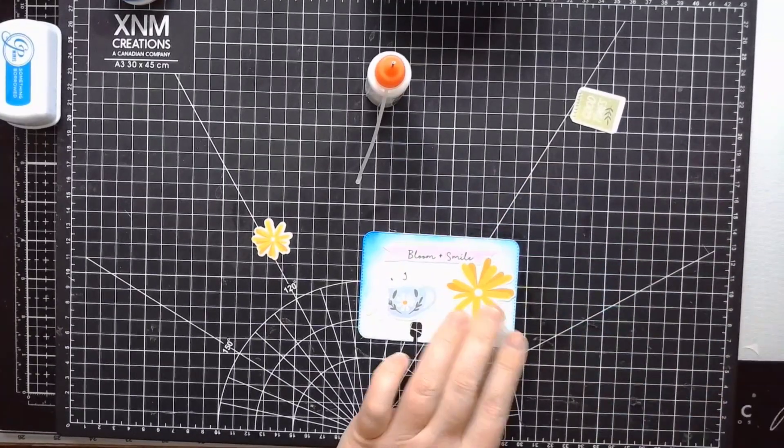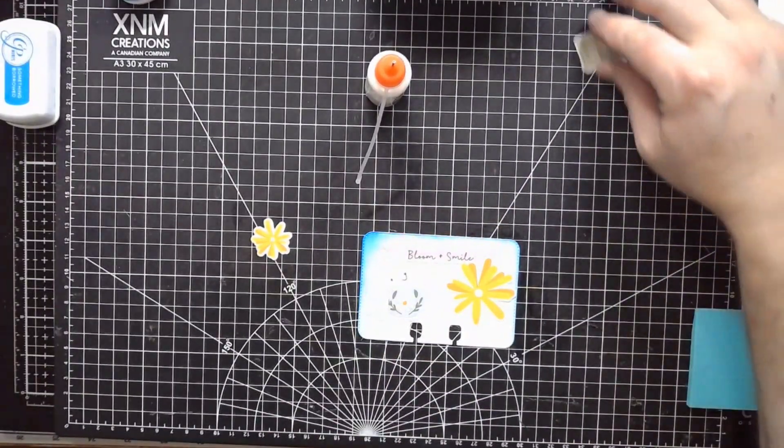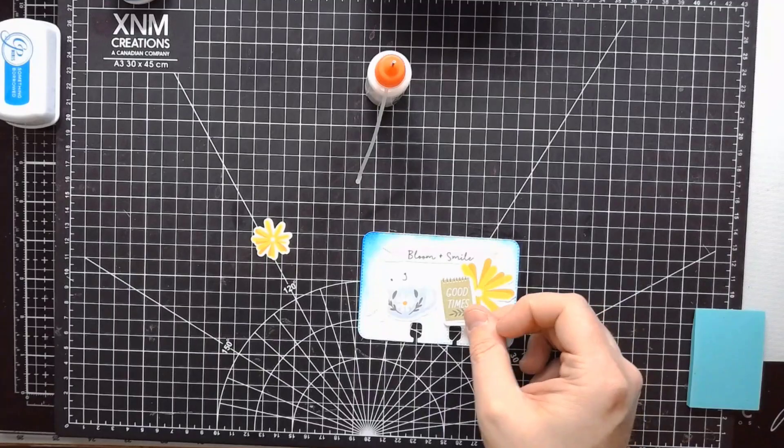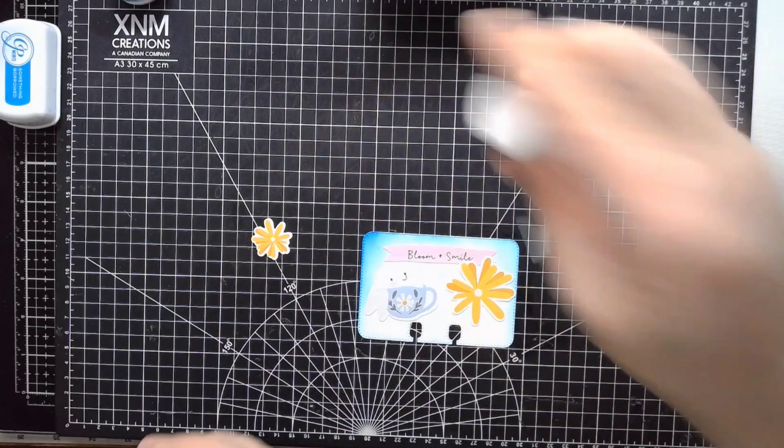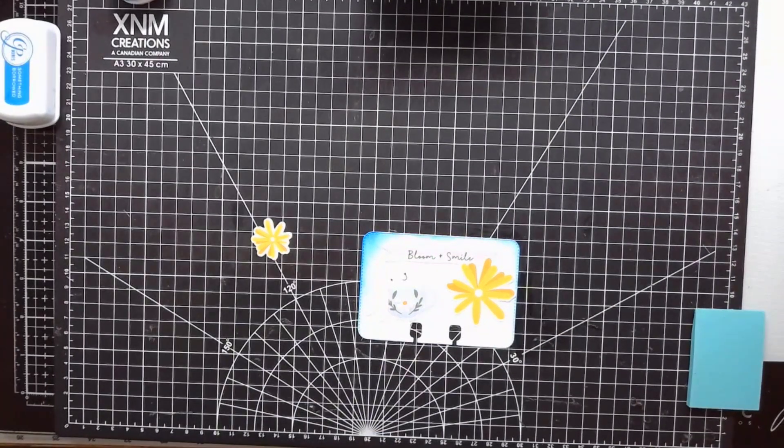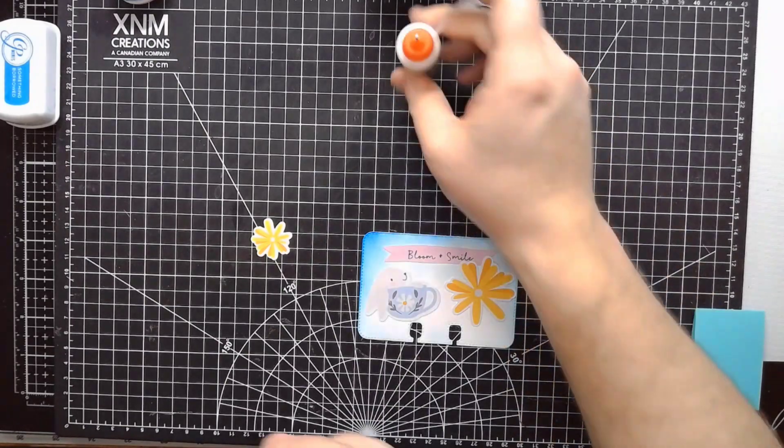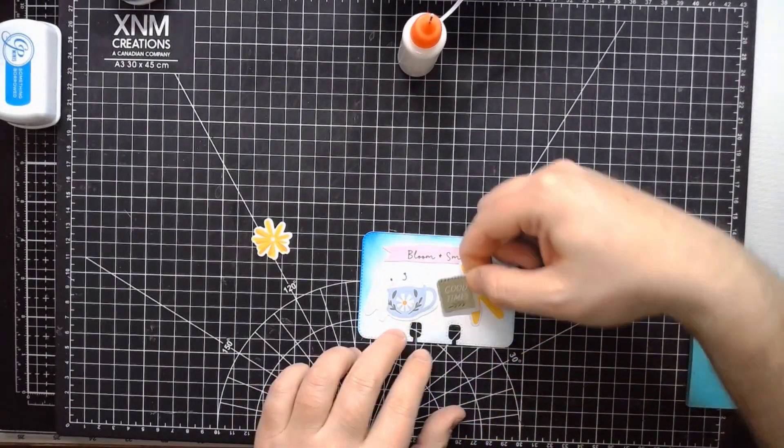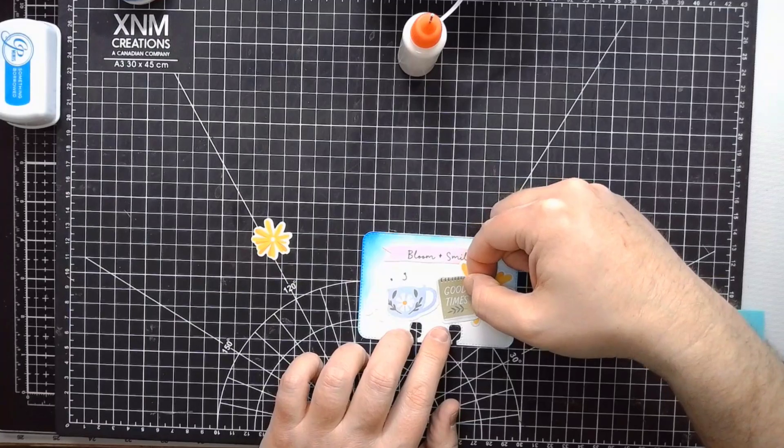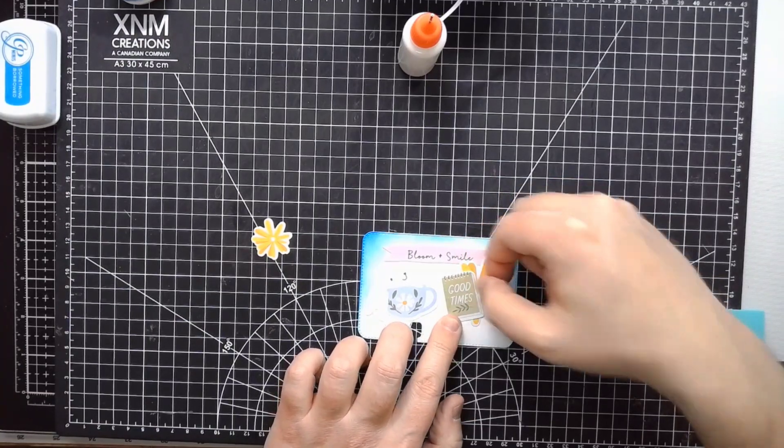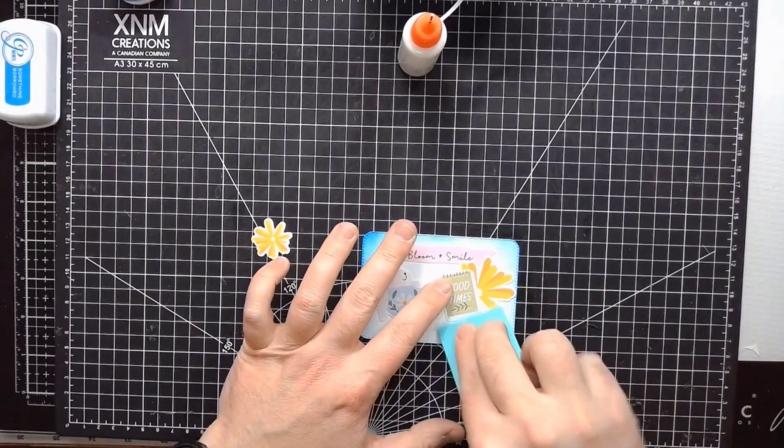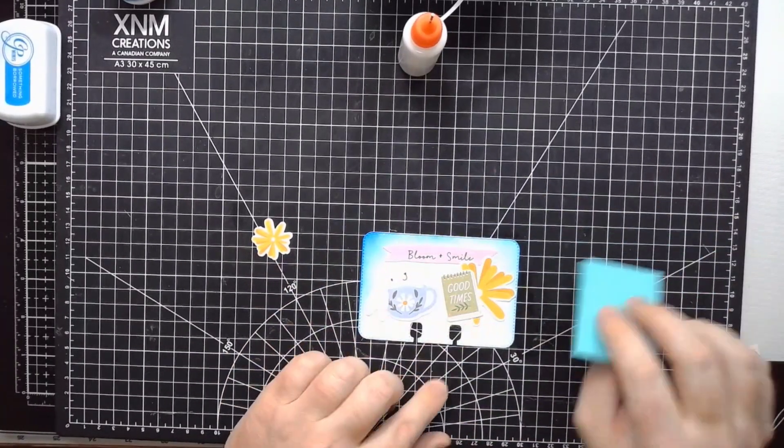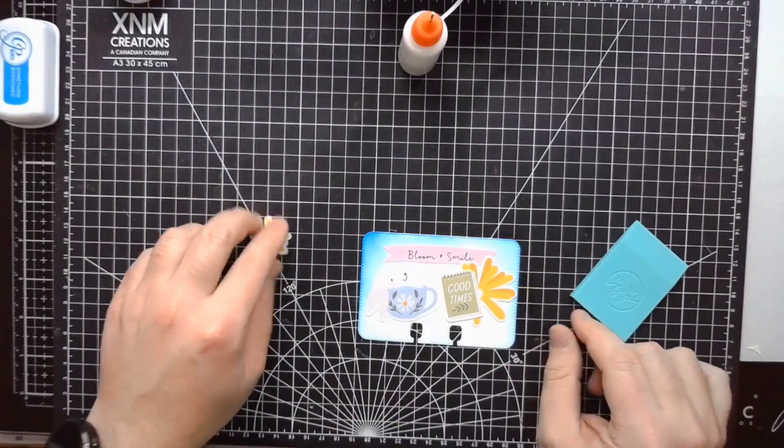And the thing about strong glue I always ran into is that it can take a while to dry. So if you're wanting to do a bunch of layers, it tends to make the projects more time consuming. And sometimes you just are really in the mood to get a project done right away. I like this. Actually, I'm really liking this sort of idea. Not that a bloom on top of a flower makes sense, but I do like the smiling and the blooms.